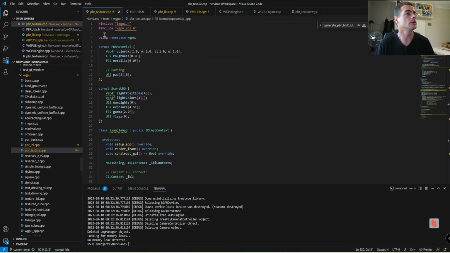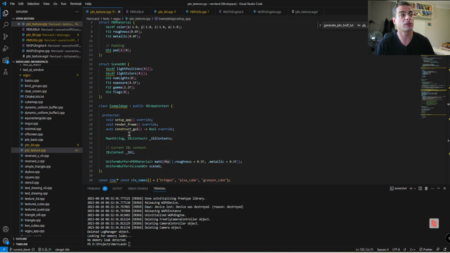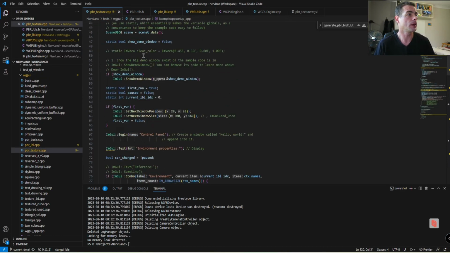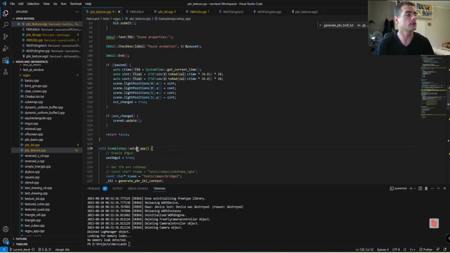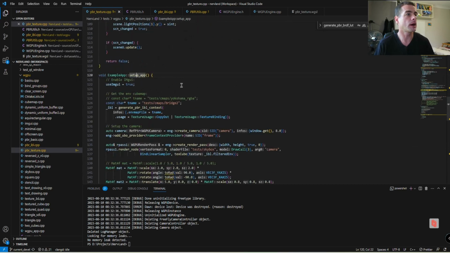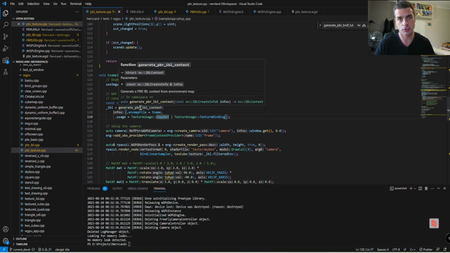So when we use that now, we can just remove those pre-construction functions from the sample code, and so we're not going to look at construct GUI, but in setup app, we have now called this function generate PBR IBL context, and we provide a simple name, which is giving us a cube map texture here, and the usage that we want is texture binding and copy destination, and it's going also to automatically add the render attachment usage, because when you call that, it's going to render to those textures anyway.